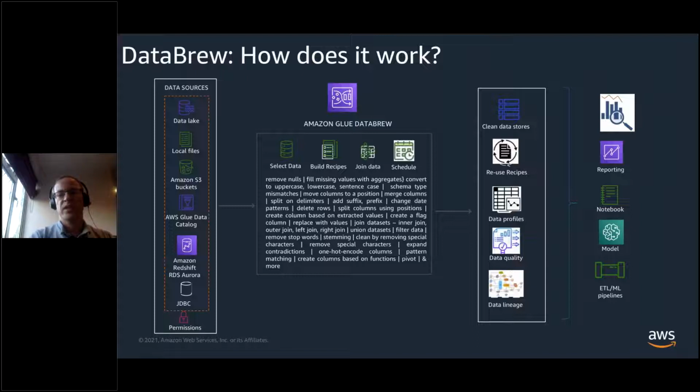So in here, you can see your data. You can start doing things with your data. So for example, DataBrew tells me there are null values in my data. I want to remove these or replace them with something else. Maybe I want to convert dates to a consistent format, or I want to perform one-hot encoding on a column in preparation for ML model training. And each of these transformations that you apply is a step, and all the steps together make up a recipe.